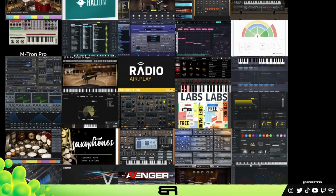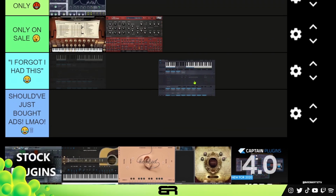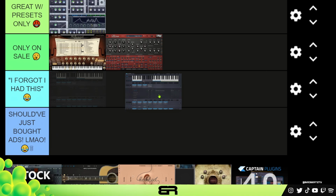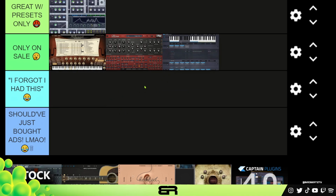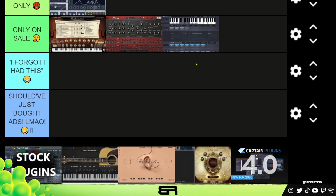I do have some others on here as well, like Scalar and stuff like that, which is kind of a plugin, kind of an effect, which I will be doing an effects series of this too, and I'll probably just do this once a year. So let's do Scalar. Now I really like Scalar, but let's be real, you don't need these plugins. It has to go on sale. If you can go on Plugin Boutique and find Scalar, because they just run sales all the time, you can go ahead and get Scalar. It's very helpful, but to be honest, I don't really think you need these plugins, right? You watch one video on music theory and you pretty much can make your music.